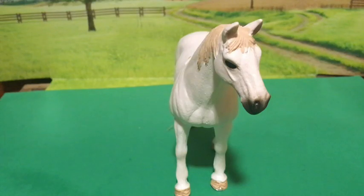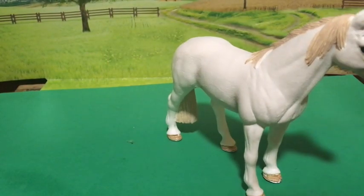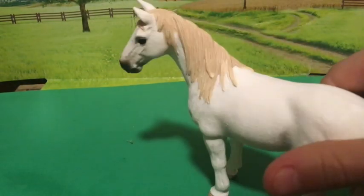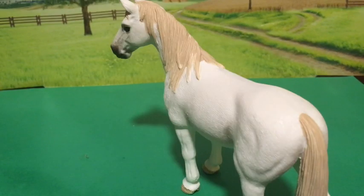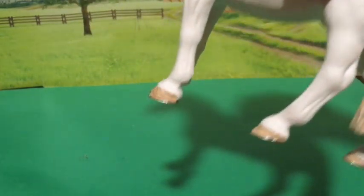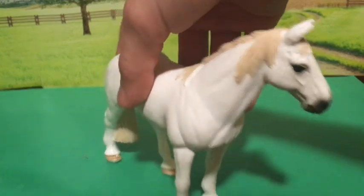He is one of Slish's only white stallions. He has a tan mane and tail. The mane flows on both sides of his neck. His face looks a little bit like the Hanoverian Stallion. He has a tannish mane and tail, and the same kind of color hooves. I like his mane and tail very much.